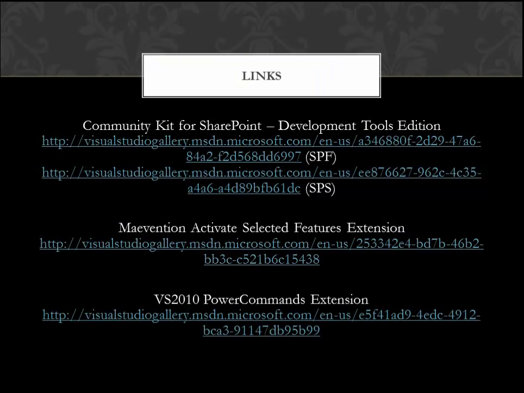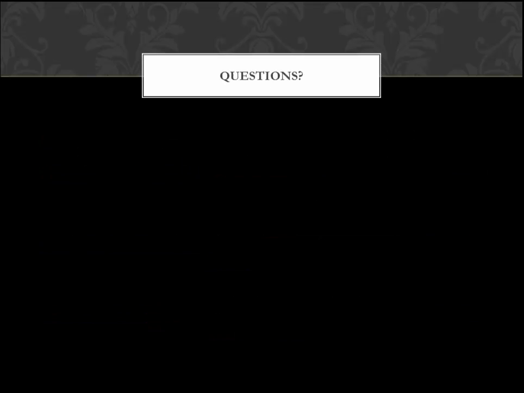And that wraps up the demos for this presentation. In the slide deck, I've got some links here for some of the tools that I've mentioned, mainly the extensions to Visual Studio that are definitely worth looking at. In particular, the Community Kit for SharePoint. And if you're a general Visual Studio user, highly recommend that you have a look at the VS 2010 Power Commands. Scott Guthrie's got a good blog post on this stuff on his blog if you're interested. And apart from that, I'd like to thank you very much for your interest in this presentation, and I'll see you next time.